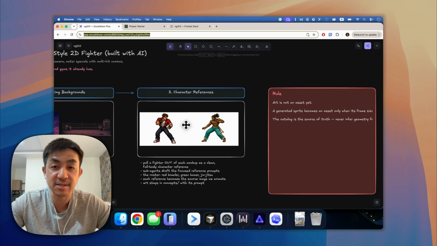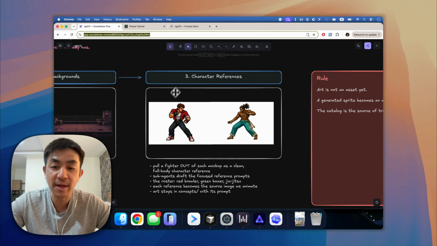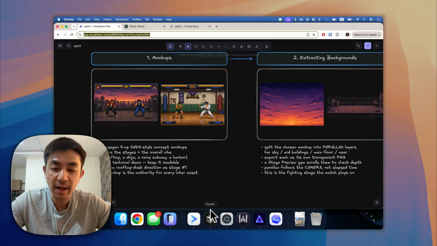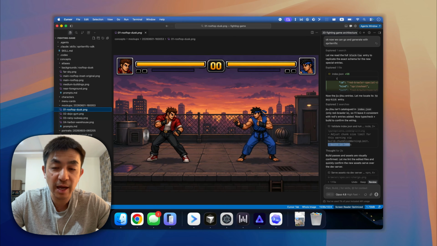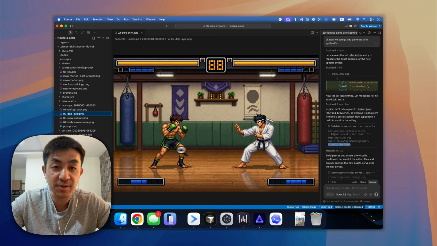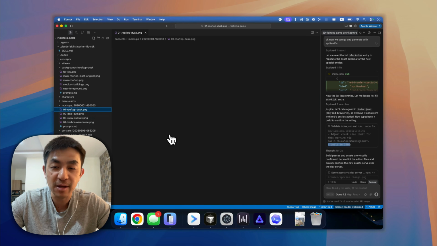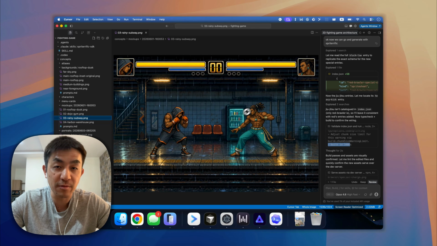So the next step is to actually create the characters that I'll be using in the game. And so the way that I did it was I simply went ahead and looked at all of the different images that I had, and I asked the AI to extract out just the character. So in this case, I asked for the brawler on the left-hand side for this image. I did also play around with using this character, but I felt like he looked similar to this character in terms of hairstyle. So I decided to go with this Jujutsu character that's sitting over here.